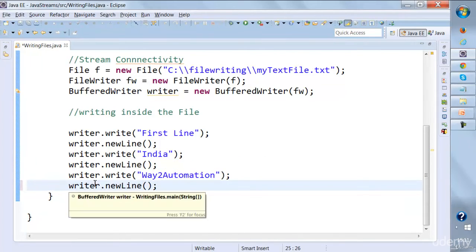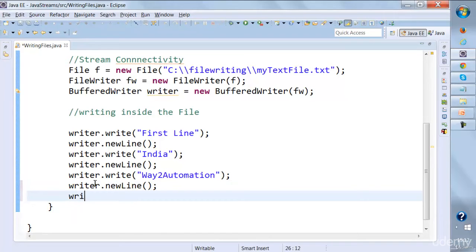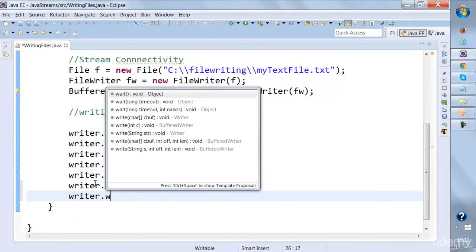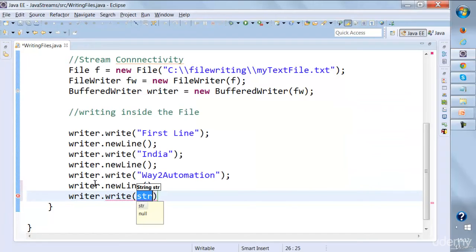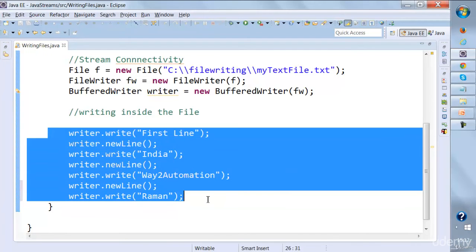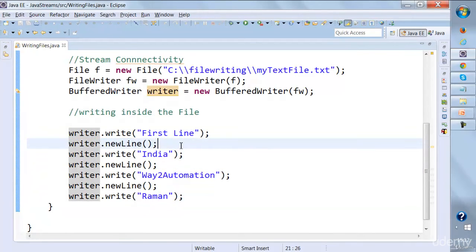So maybe if I need to add some more lines, I can again write writer.write, and then give a name. I should actually be doing all these things inside a loop, right? Inside a loop, we're gonna have one newLine statement. So every time the loop runs and enters the values, at the end it should add a new line after each statement, right?